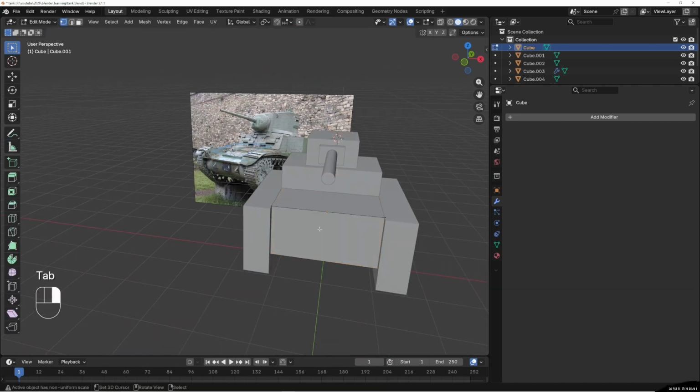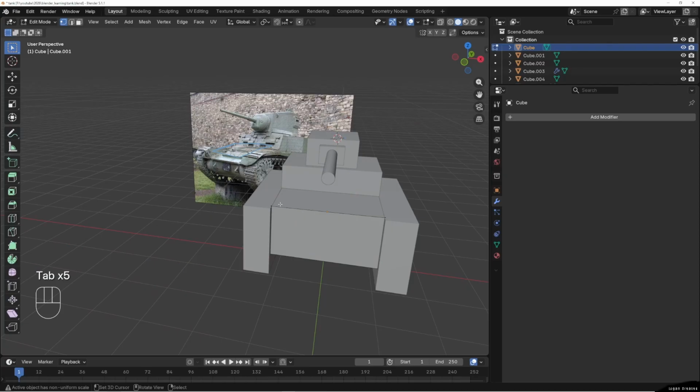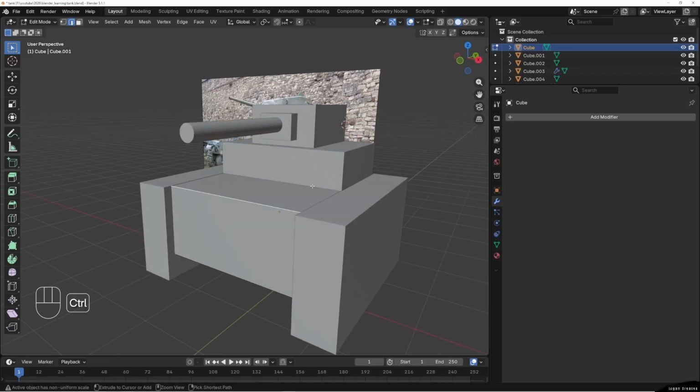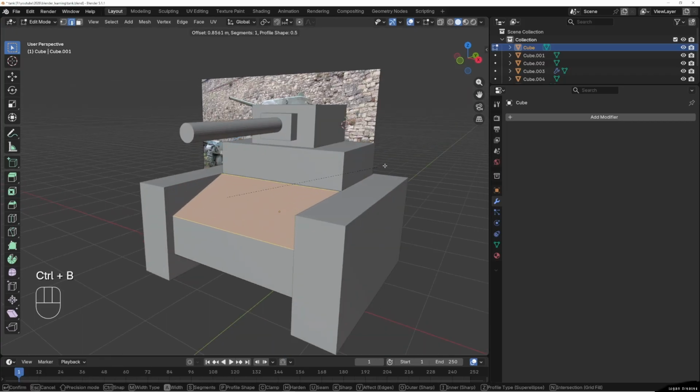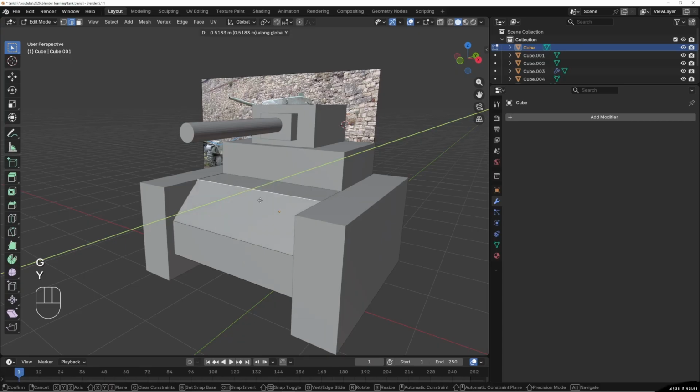How do we recreate that here? Well, let's tab into edit mode and push 2. Gets us into edge select. We can do this, Control B to bevel, or we could do this, Control R to make a loop cut, and then move this here.